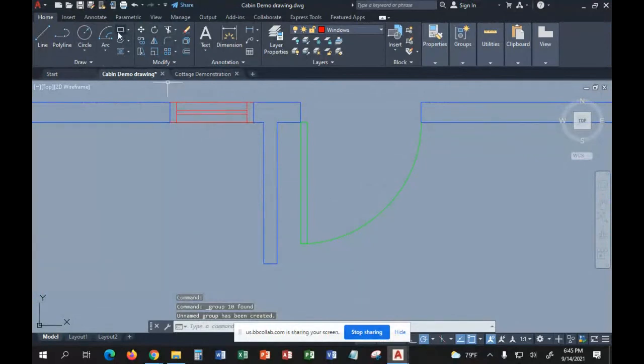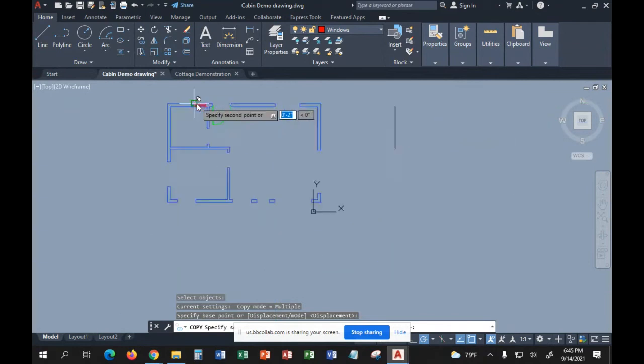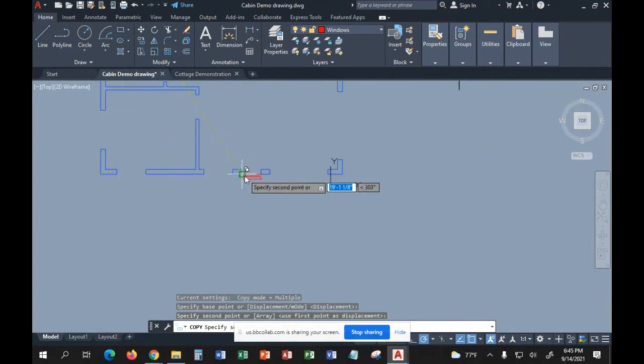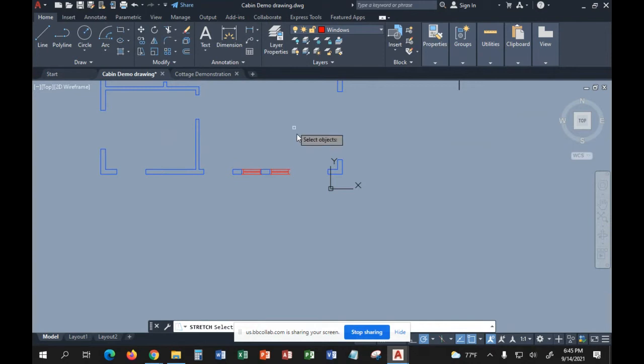Now they're all one group, and I can copy it multiple times and put it in all the windows. So this is the same procedure we'll use for the cottage, just different thicknesses on the windows. And then to stretch it, you do the stretch command first, then select the objects, and you'll stretch it to the end.